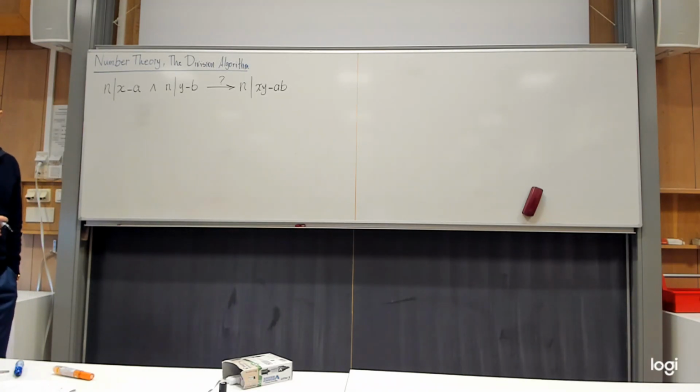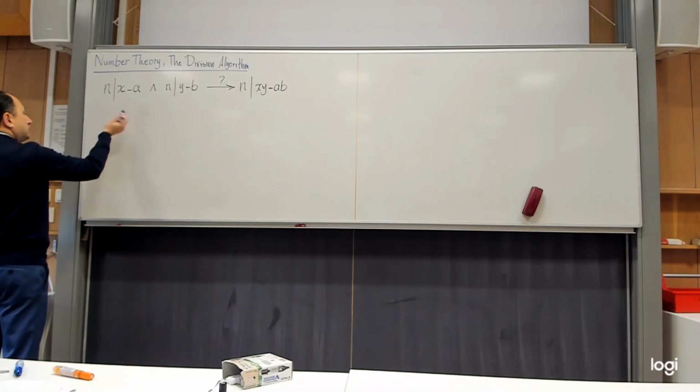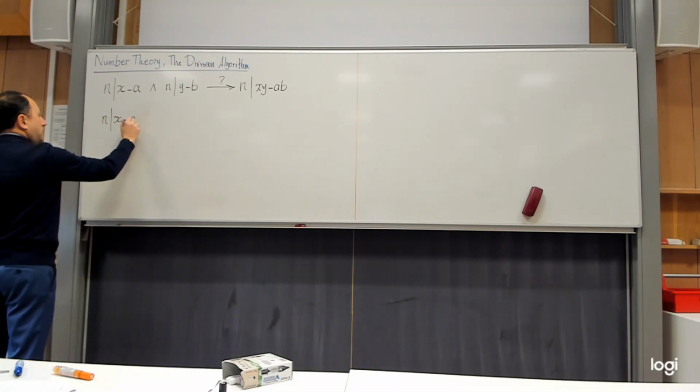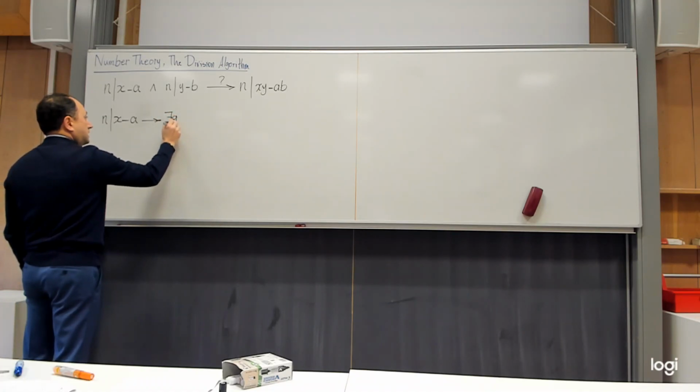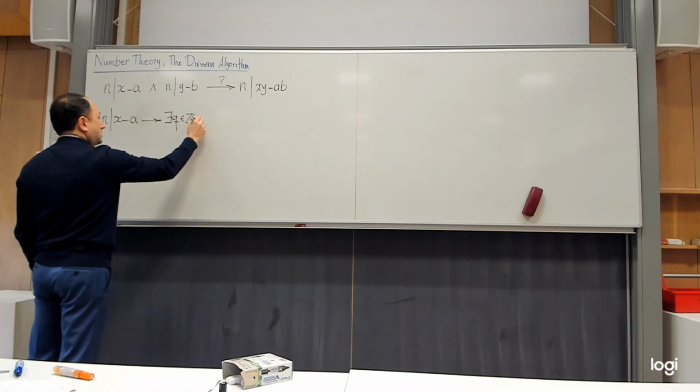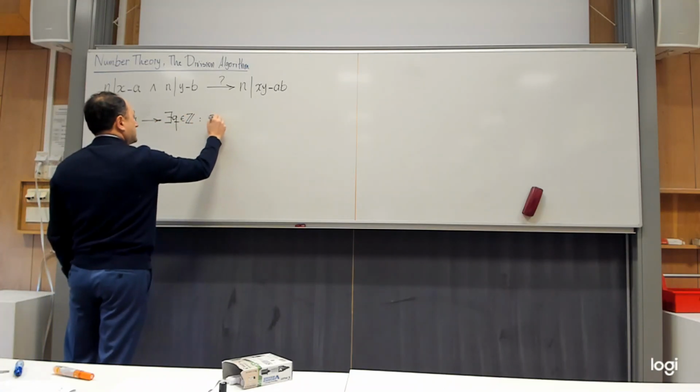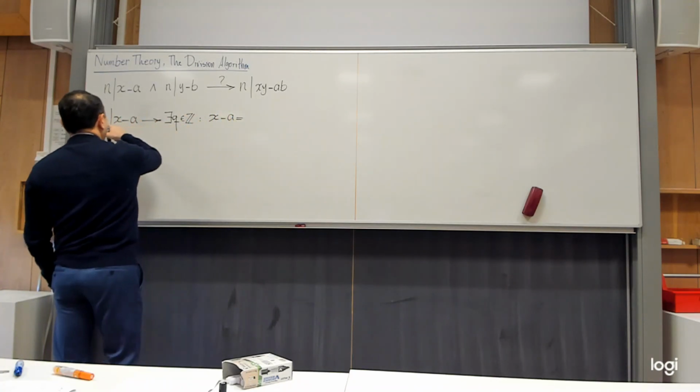I mean, it's just to apply the formula and it solves itself. Definition, you mean? Yeah, the definition. So let me just write, and then if I need help, I will ask you. So n divides x minus a, then what happens? This implies that there exists a q in Z such that the right-hand side x minus a is equal to n times q.